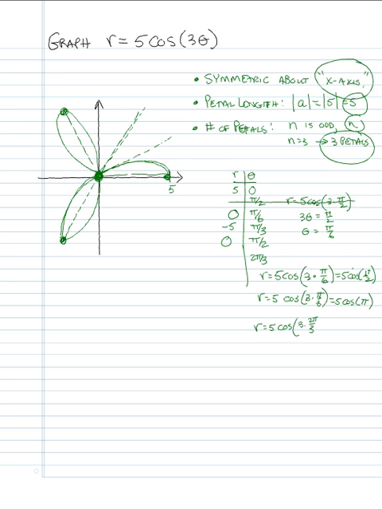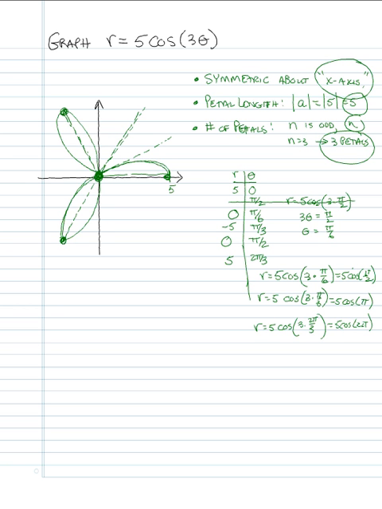I'm sorry, I'm struggling here. Okay, so we have 3 times 2 pi over 3, and so r is going to be equal to 5 times the cosine of actually 2 pi, isn't it? And the cosine of 2 pi is 1, so r is 5. So the angle 2 pi over 3, that's here, okay, that's what we're talking about. We have an r value 5, so that's how we got there. I mean, we've already drawn that, but it's just the illustration of what's going on next.